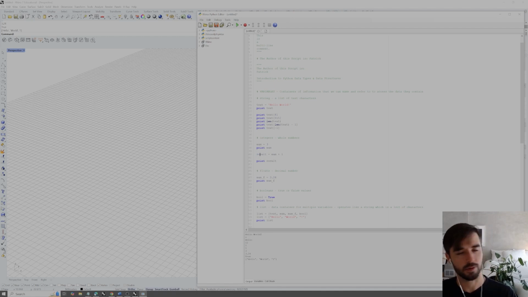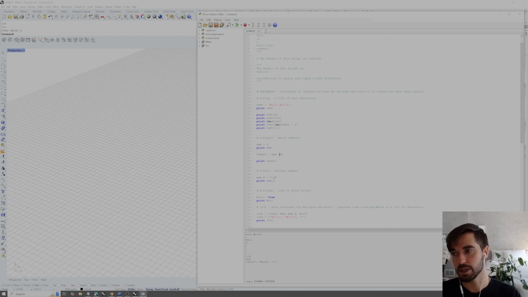Just like we've done for all of the other variable types, we've taken some information and stored it, but this time we're actually running it in the same line and then storing the output into our variable. So now if we print this result, we can see that we get first 3, which is the num variable, and then we're adding 1 to it, so we're getting 4 there. We could also change this 1 to a 2, hit play again, and now we see 3 and 5 appear in our console. So that's 3 plus 2 equals 5. Our result is then equal to 5, and then we're printing that value of 5.